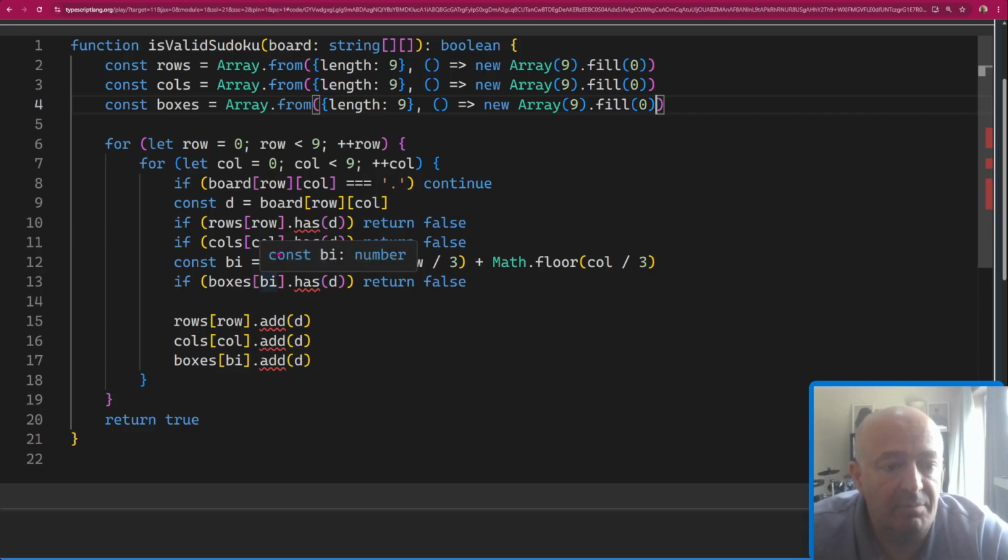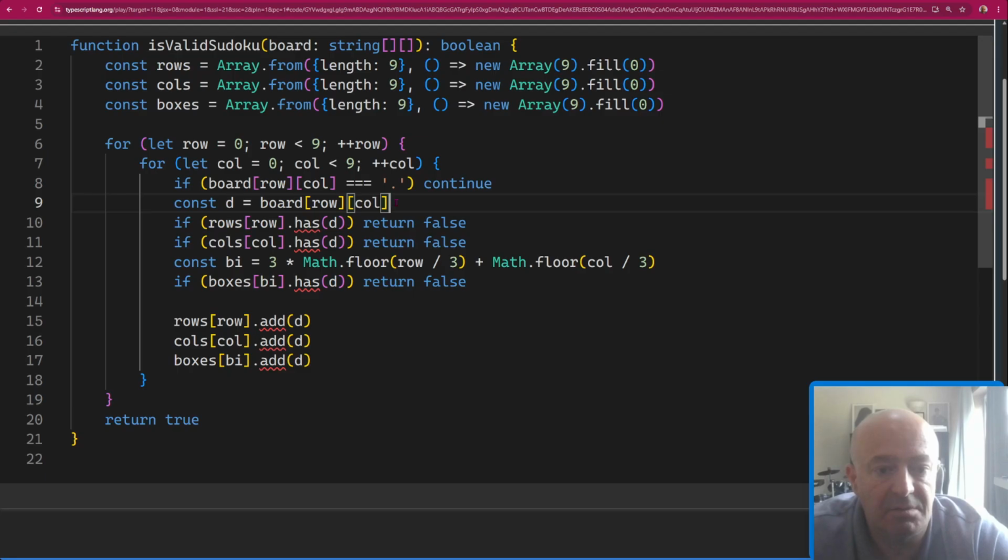So now what's going to happen here is, we need to convert this to an integer. For example, if you're looking at the number 9, we no longer can use this string 9. We should convert this to an integer. So parseInt, and also minus 1, right?